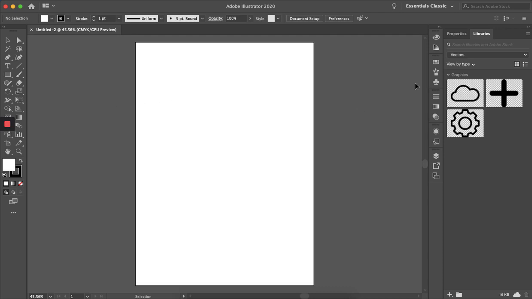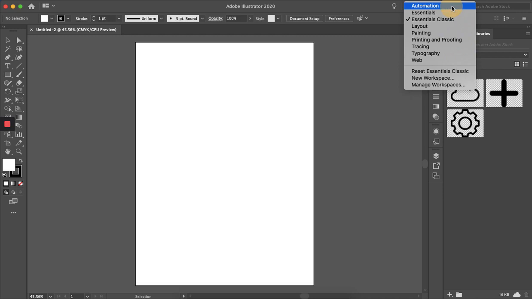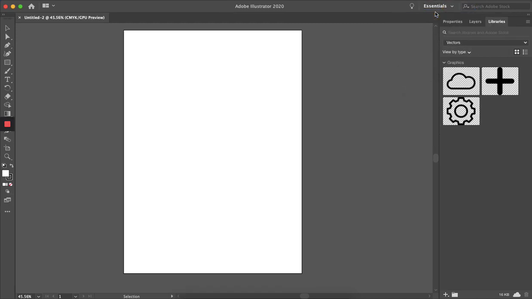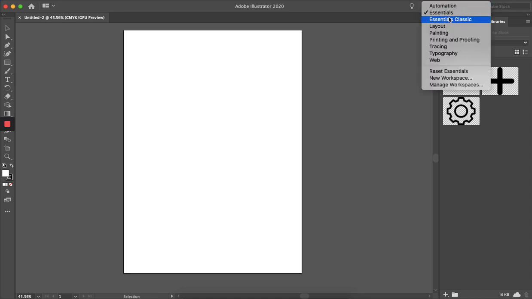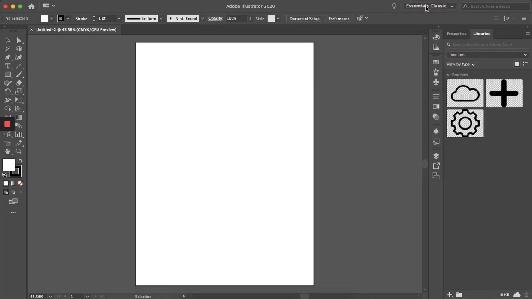All right, one important thing to note, in case you open up your own Adobe Illustrator and it doesn't look exactly like this, it might be because of this particular setting up here. You can see I'm on Essentials Classic. Let me go to Essentials, so you can see the entire layout changes. I usually like to work for starters in Essentials Classic, so take note of that because of the array of tools that are available for me to use.